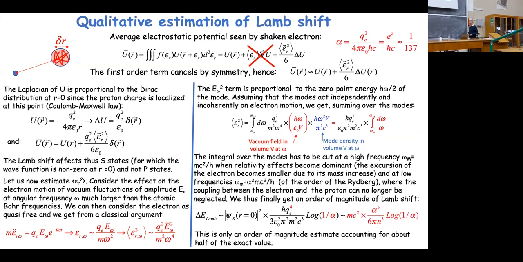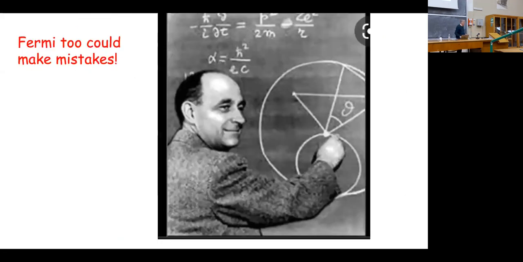And I apologize for the mistakes, but I found that I am not the only one to make mistakes. And since we are talking here about the Fermi lectures, I show you here a very famous picture of Fermi talking about the hydrogen atom. And look at how he wrote the fine structure constant. You see, not only did he confuse H and E, instead of writing E squared over H bar C, he wrote H squared over EC.